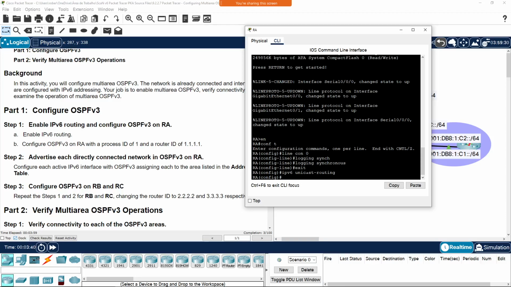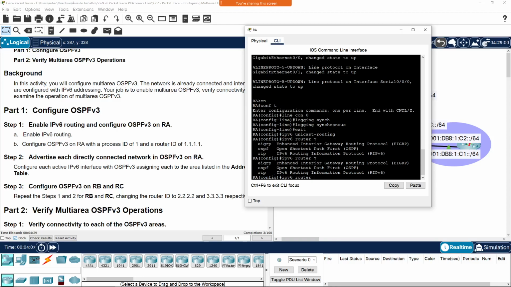Now that we have IPv6 routing enabled on router A, we can move on to start configuring OSPF version 3. To configure OSPF version 3, what do we need to do? If you remember in IPv4, we had to type router OSPF, and then the process ID. Having said that, what is the command for OSPF version 3? Does anyone know? Yes? It's going to be IPv6 router. Then what are the options when we're configuring routing protocols for IPv6 in Packet Tracer?